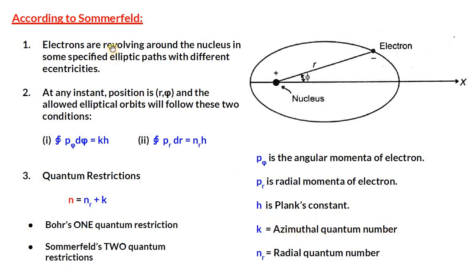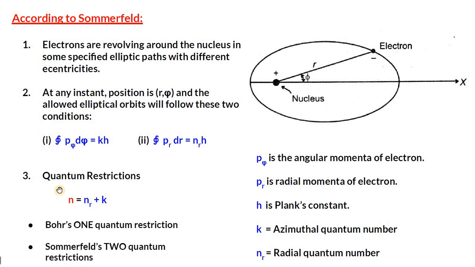Now, when Sommerfeld is discussing his atomic model, he has said that n would be one quantum number, a variable that we call the principal quantum number, and k is defined as the azimuthal quantum number. Initially k is called the azimuthal quantum number, but later on you will see that k will be replaced by L, which we will call the azimuthal quantum number. But I will come to that later. And nr is the radial quantum number. Remember, n is the principal quantum number, but nr is the radial quantum number.